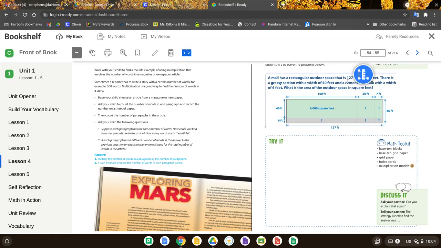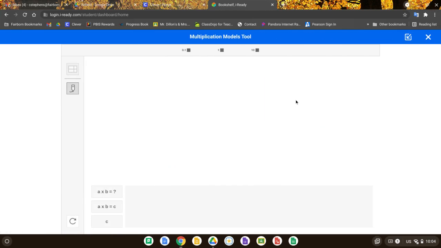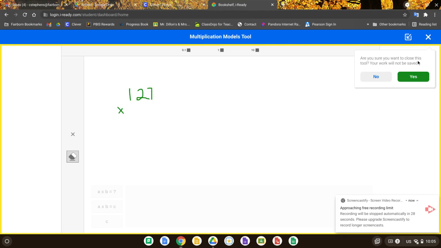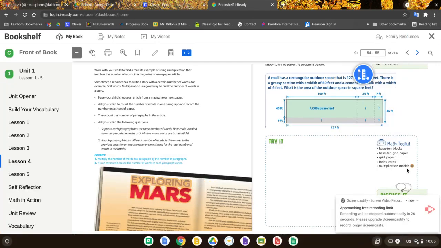So the problem here is it turns into 127 times 40. So if we wanted to use this math tool, we could to the side, and we could show in a math grid, and we could even have it written out like the 127 times whatever it was that they're working with, and they can work their work out here because it might be easier for them to show.